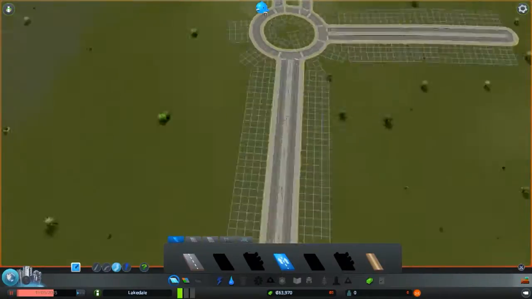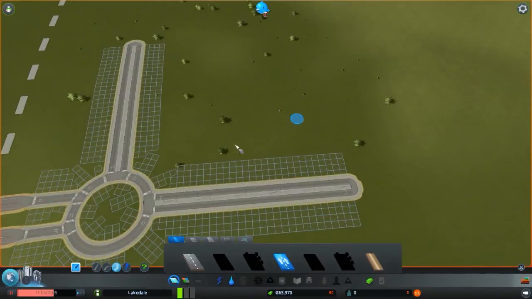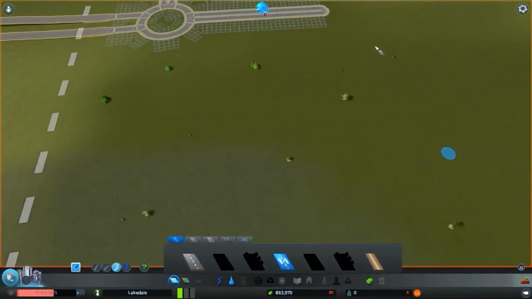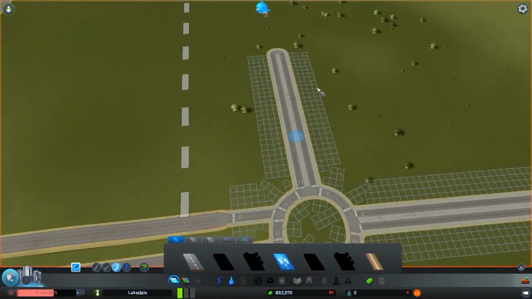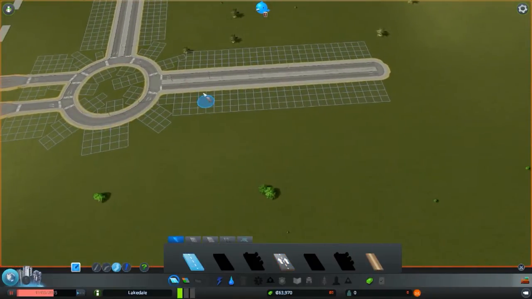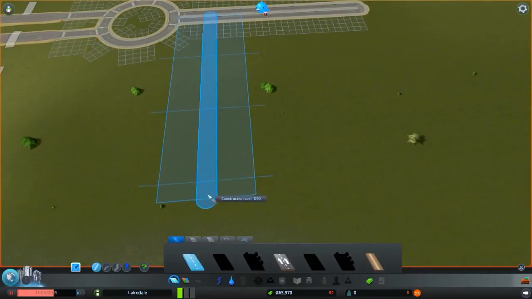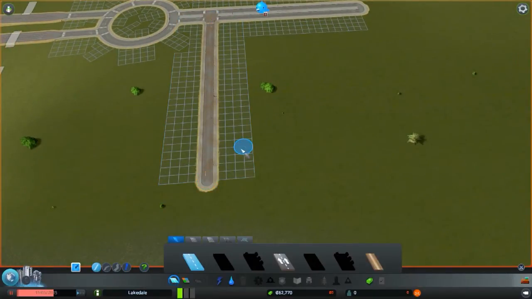We're going to put the commercial coming off over in kind of this area, I think, and then residential will be out this way. And then we're going to have our industry and power and whatnot over there. So let's put a crossroad. Oh, let's go back to straight road. Let's put a crossroad in there. We'll bring it out to here.